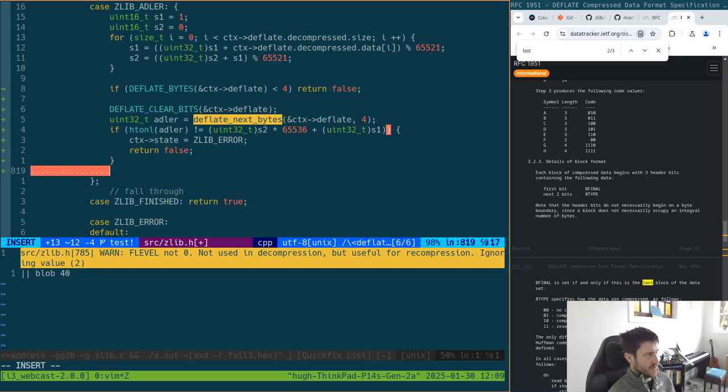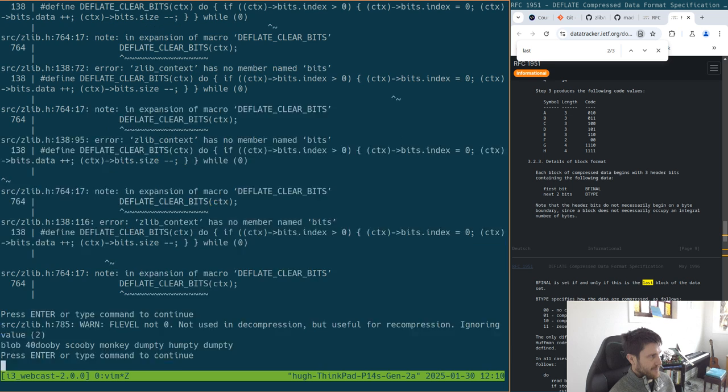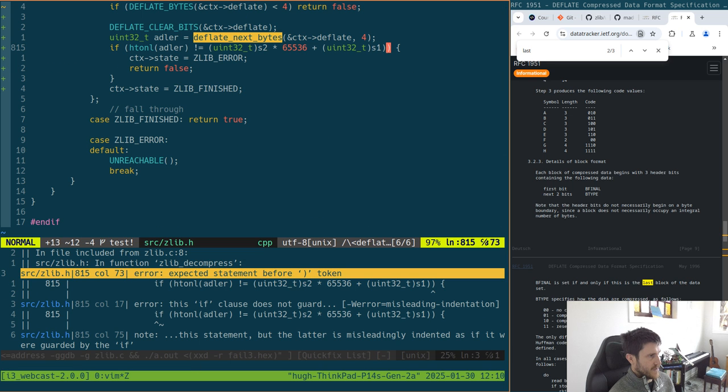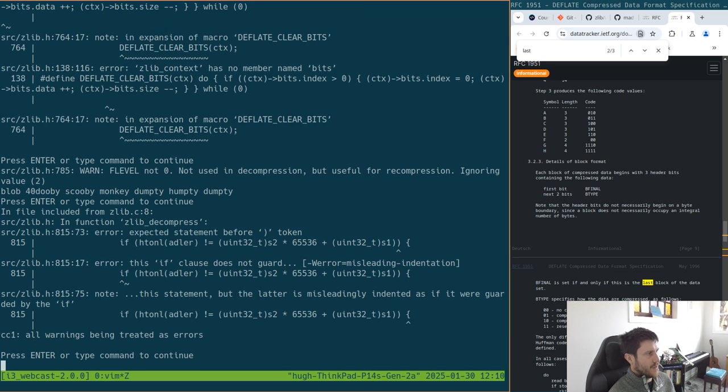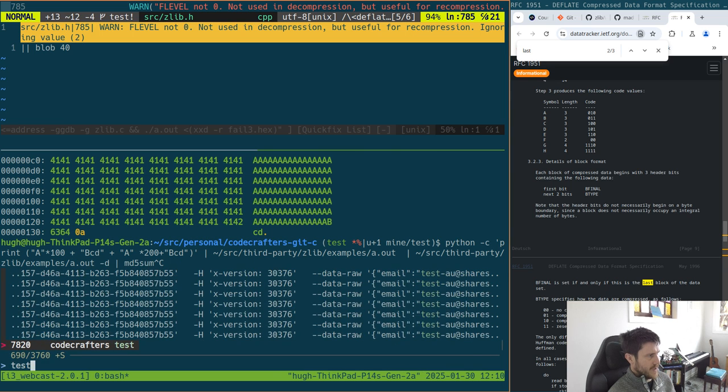Otherwise, we would do a context state equals zlib finished, in case we call it again, because if we call it again, it'll try and get the Adler code again. Cool. Should we try a test again?